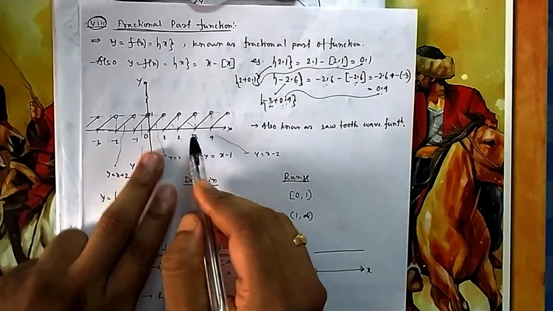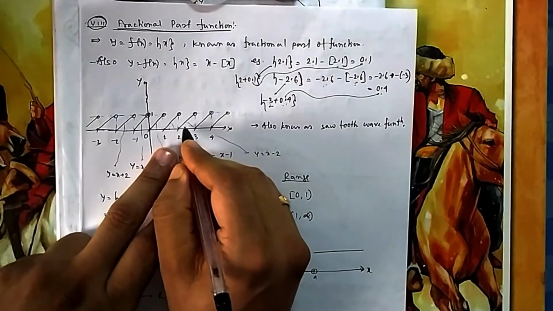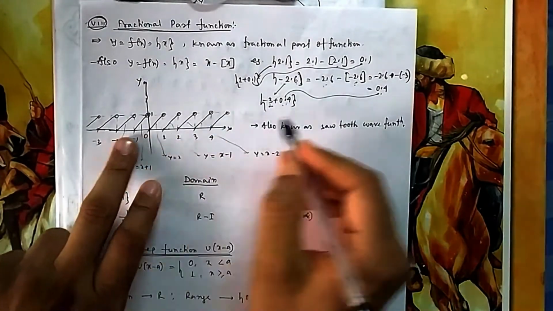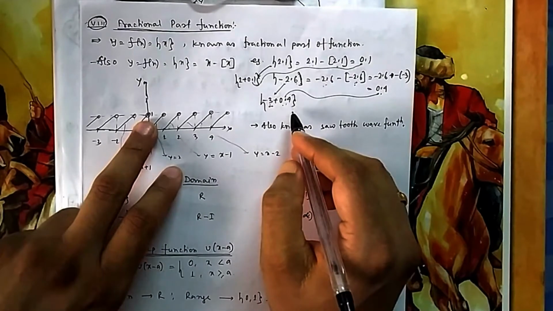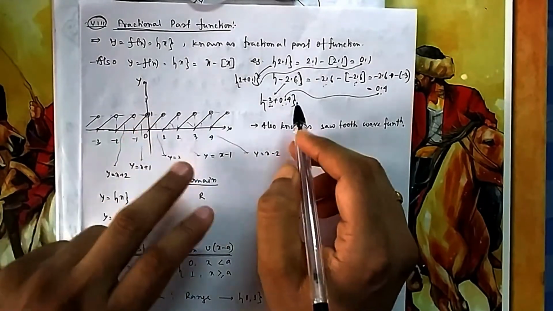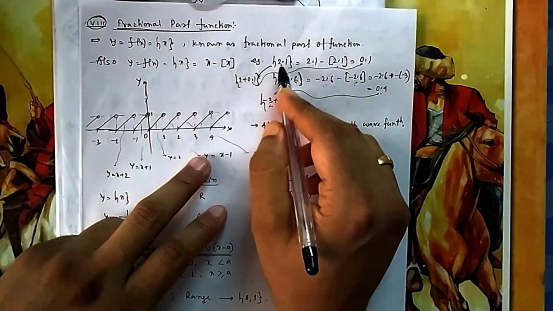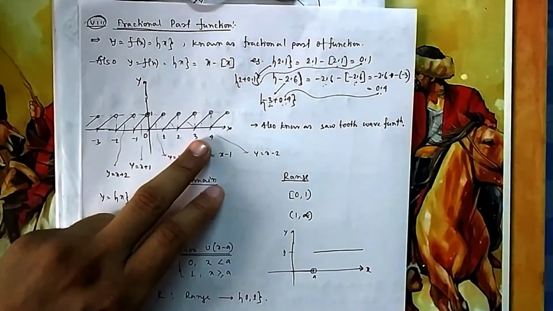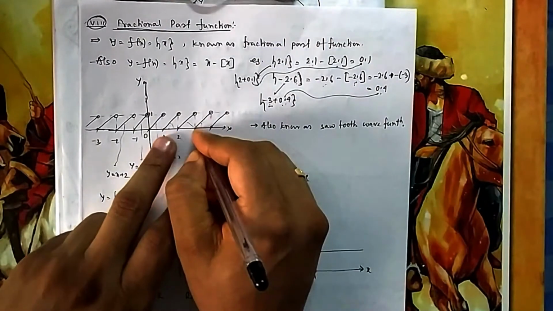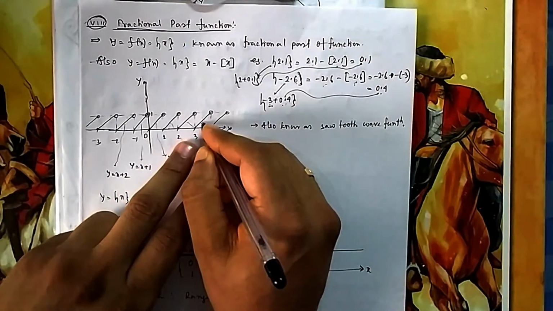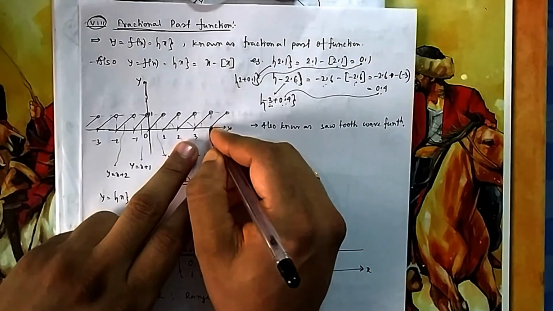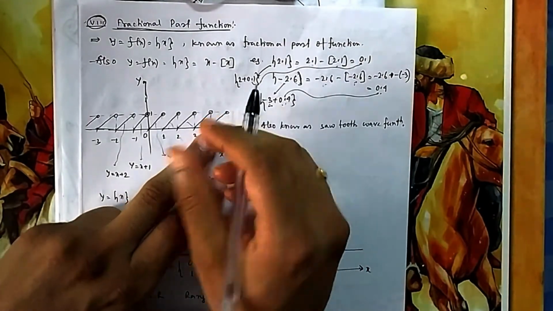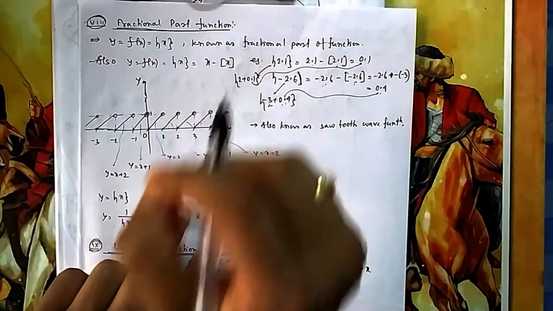For 2.9 the output is 0.9, and for 3.1 the output is again 0.1. So output can go up to not 1, because it is a fraction, just below 1, like 0.9999. If you give 3, then it will be 3 minus 3, which is 0. If you give 3.1, 3.2, the output is 0.1, 0.2, 3.9 gives 0.9, and if you give 4 again it will be 0, 4.1 gives 0.1. So every time it will give an output between 0 and just below 1.